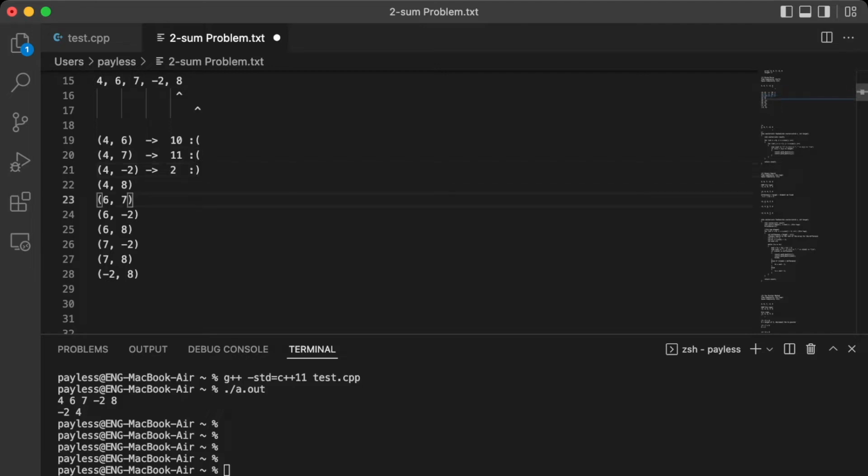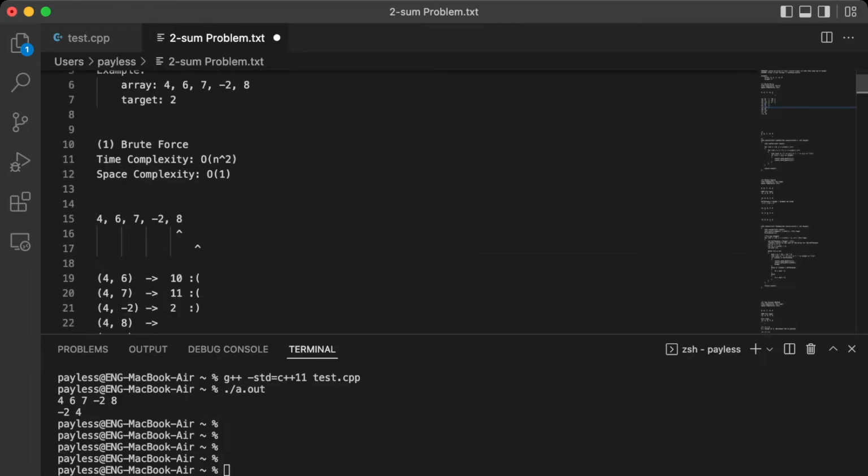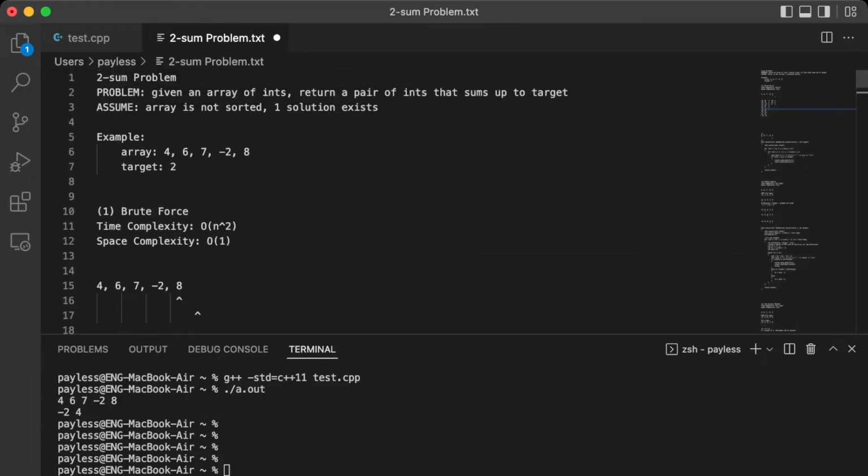We can terminate here, or we can check for the rest of the pairs, which is unnecessary in this case because our assumption is that only one solution exists.